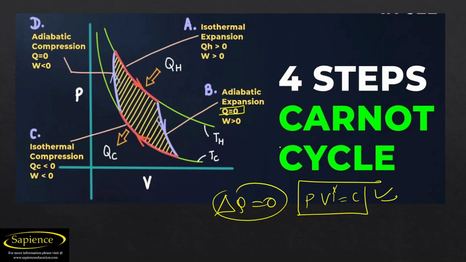All this has already been taught in a previous video. If you want, then you can go and check out that video. Okay, so work done will be positive. From B to C there will be work done which will be positive, and from C to D it will be isothermal compression. So work is done on the system, so work done is negative. Heat is rejected by the system, so that's why heat is known as negative. At this point, see here, heat is going inside, so heat is taken as positive. Work is done by the system because the system is pushing the piston, so it is known as positive.